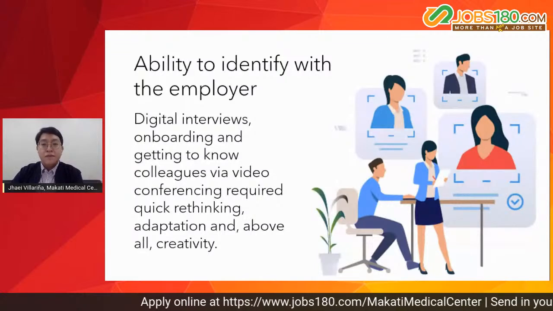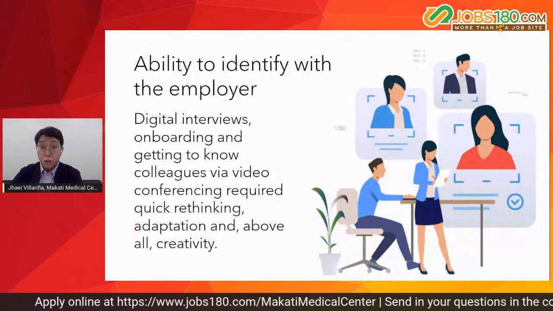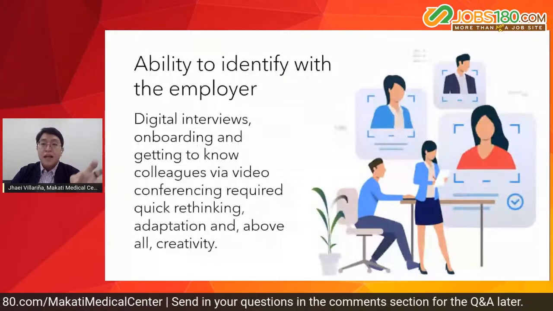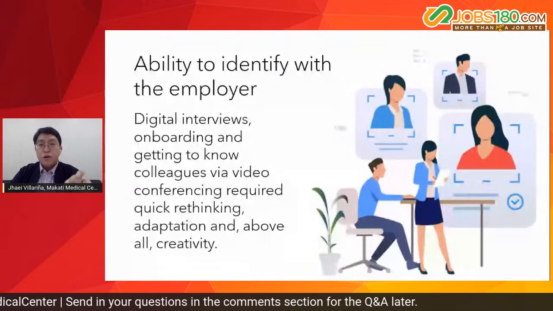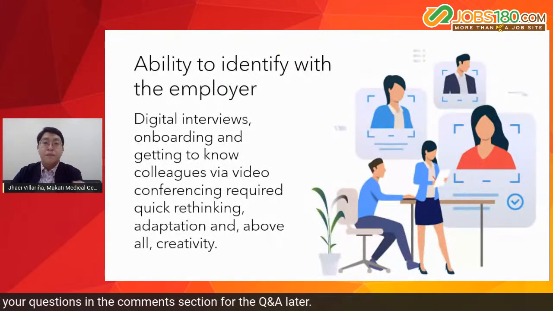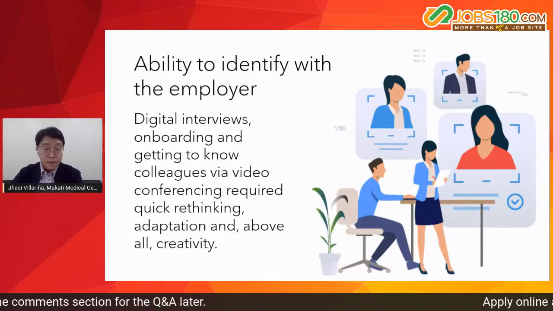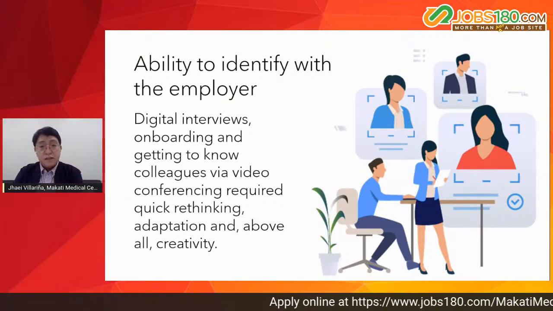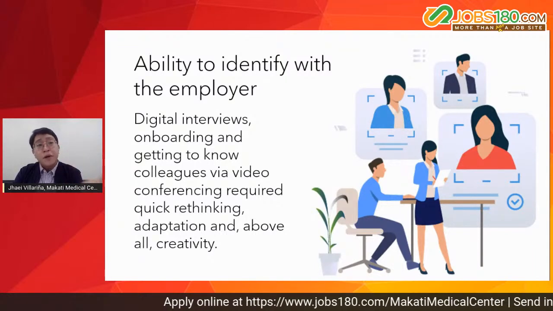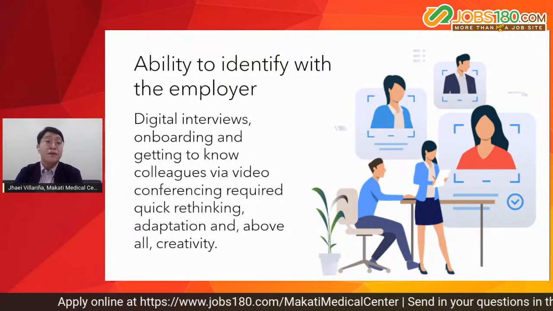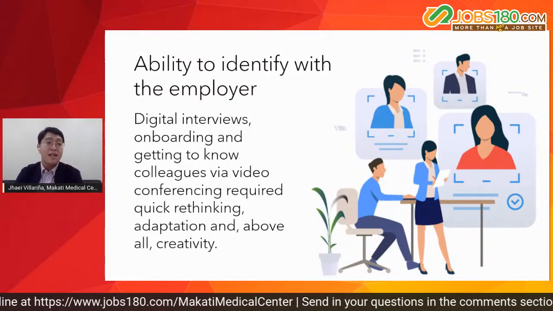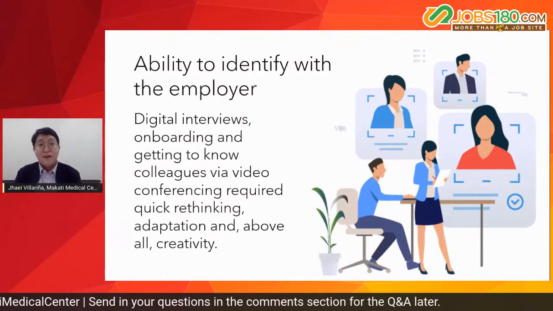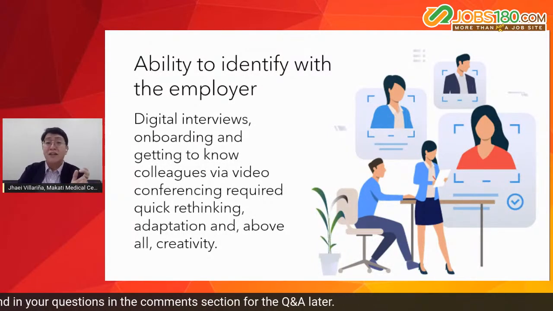So new hired employees working from home need closer support, of course. Syempre, especially yung mga new hires, please take note of that. And at least in the beginning, in order to get to work, to know the work process and to find their ways within the company. So for them to become familiar with the company itself. So kailangan yung support din ng business is nandun for the new hires. Hindi yung papapasukin na lang natin sila here in Makati Med, nang wala silang idea what to do. Or at least short background or brief background about the company.